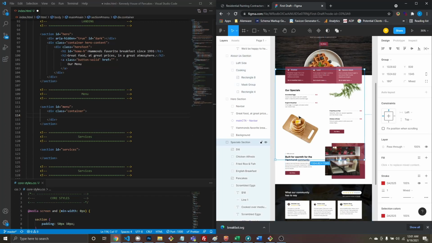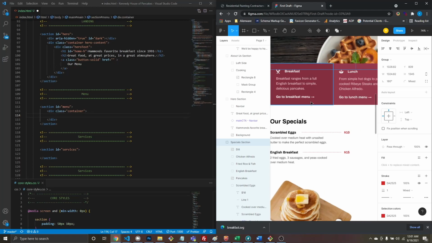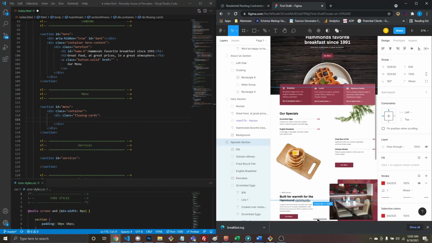So I think this is going to be a section right here, and then this will be a separate section. So let's keep these guys together. Now we got our floating menu here. So I'm going to create dot floating cards. I'm going to have a container around these cards. And it's going to be this wide.